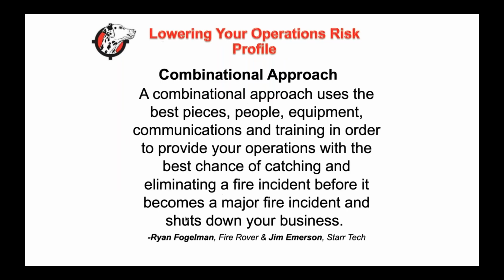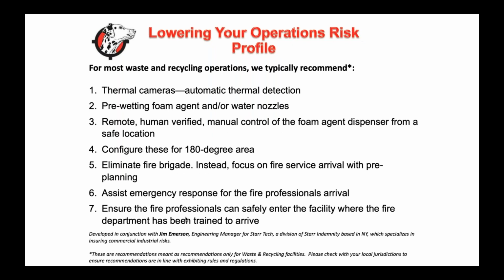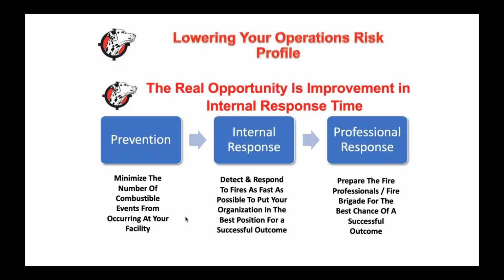Again, prepare your fire safety plan. I'm not going to get into this, but most importantly, you need a plan: fire prevention, evacuation, and emergency response. I do have some options that Jim Emerson and I have put together for waste and recycling facilities, but I'm not going to run through those just based on time.